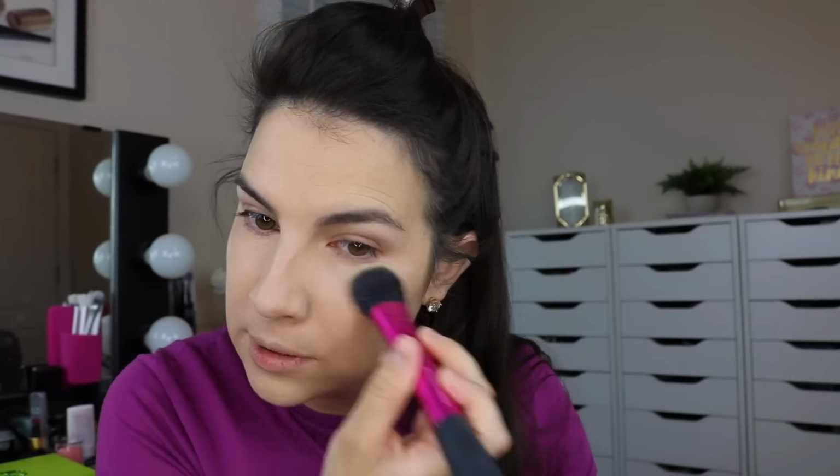I'm gonna use my Real Techniques Instapop brush for cheeks, and it can be a good baking style brush also. The tone of this is perfect, I must say, for me and for what I would want to bake this area with. There's just powder everywhere.